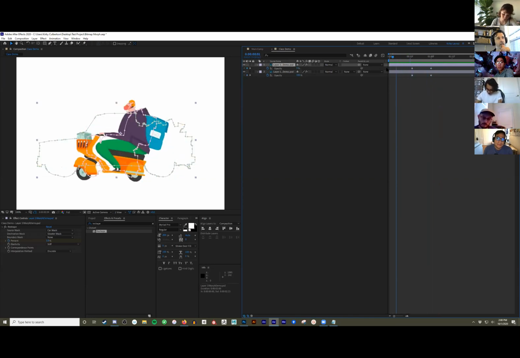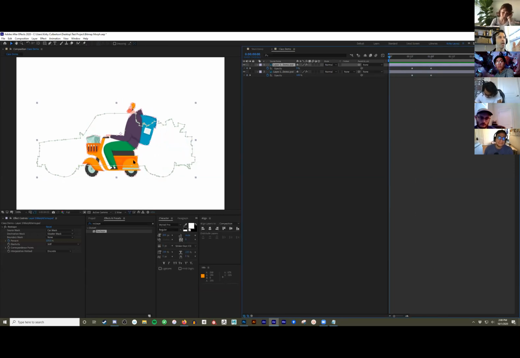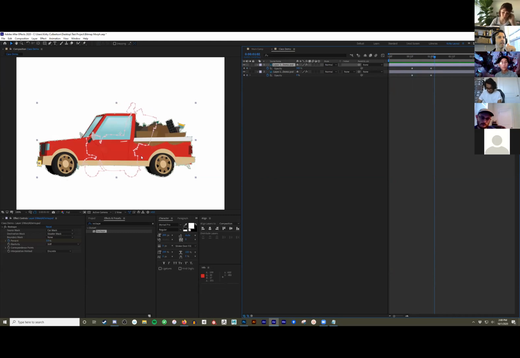Yeah, I'm wondering if, still with this approach, you could just have bitmaps for even the internals. So you have this little orange part of the scooter, and you would have some part of the car that it blends into. Maybe it's turning into this back panel or something like that. So it's not necessarily a single PNG image that you're blending back and forth. It would be layers of PNG images that you're all morphing on top of each other.